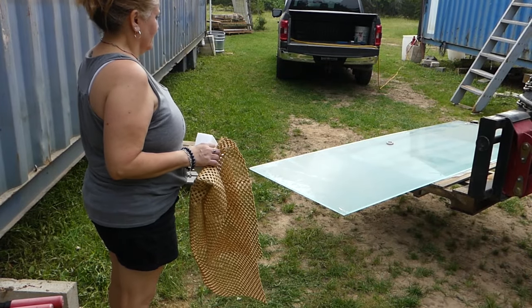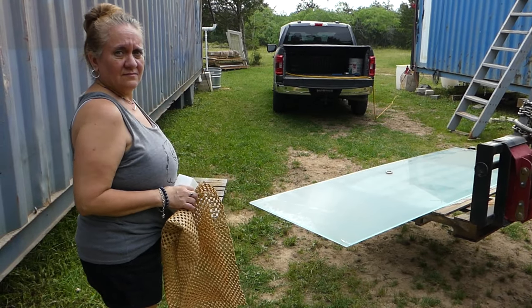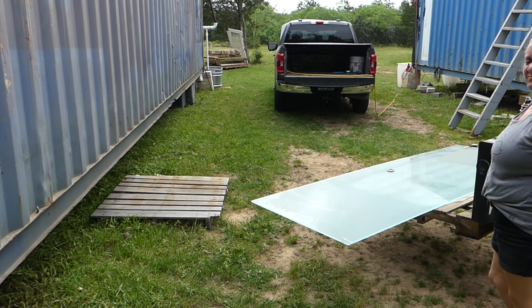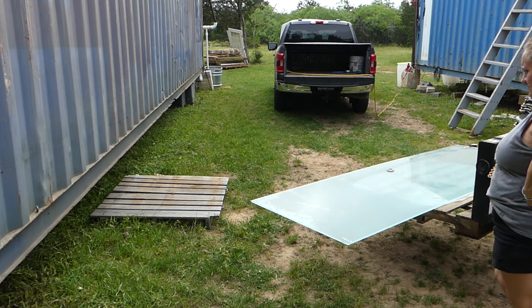So we're in between the houses. What I'm scared of is the horses bumping this. They're big and they're dumb. So we're gonna prop it up there on that pallet, and I'm gonna get it in the house as soon as I can, which is probably 2 weeks. I got a lot to get done.